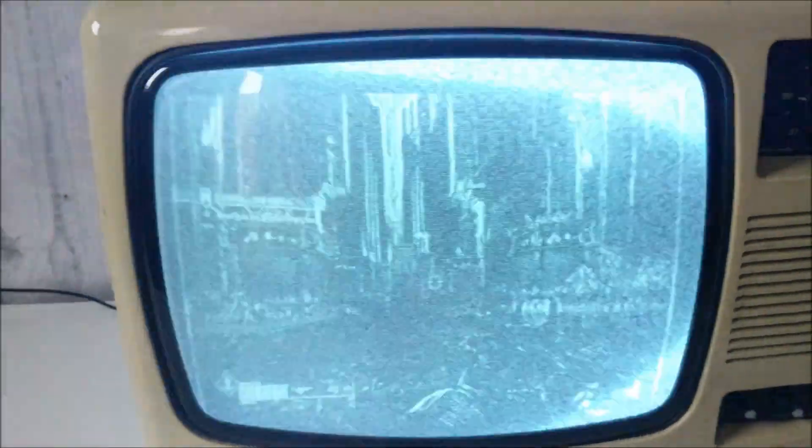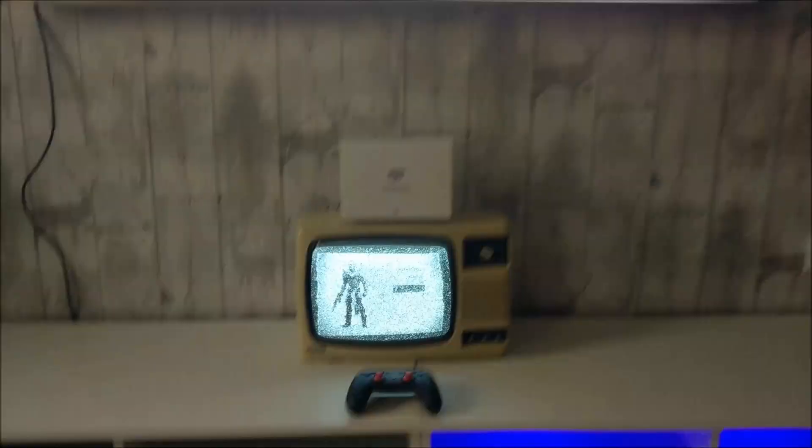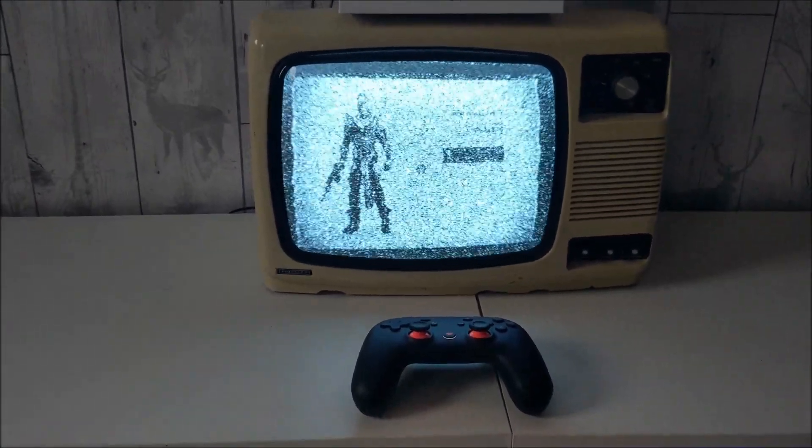So it's a bit jumpy at the moment. I can see other players online. There's me jumping. Someone's actually shooting me. That's me taking a shot, but unfortunately this TV seems to be a little bit too old. Would I recommend playing Stadia on a vintage TV? No, I wouldn't. I'd stick to my 4K TV any day of the week, but as you can see it is displaying Stadia.